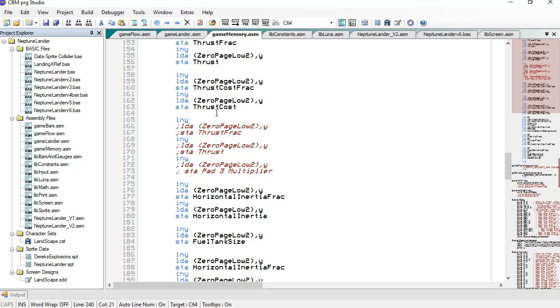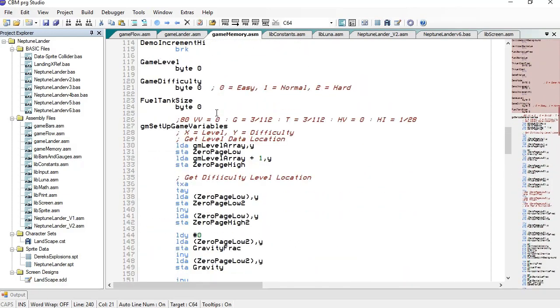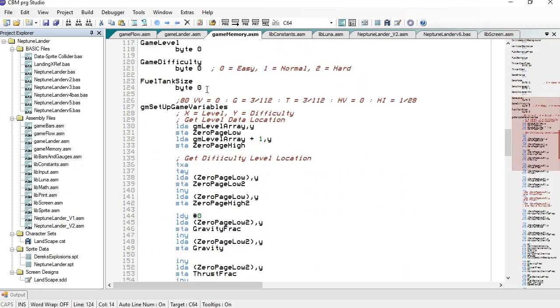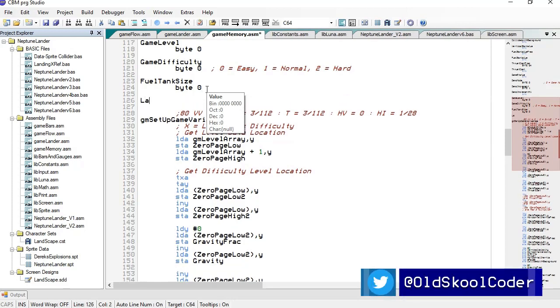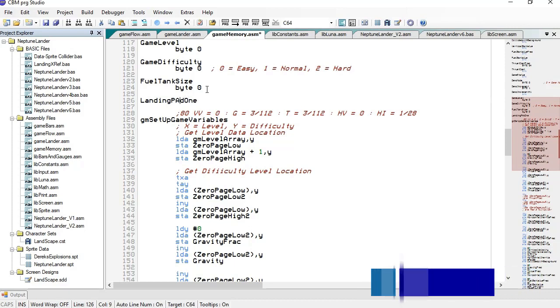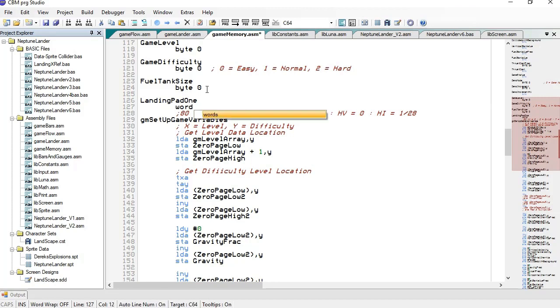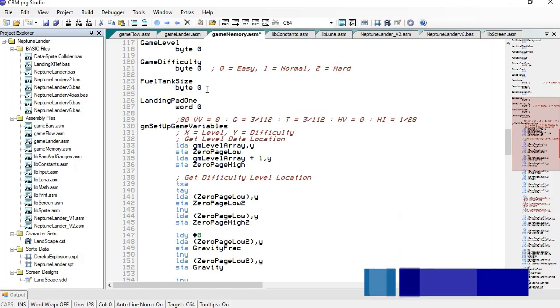So the first thing we need to do is create some variables here to store all these data points. So landing pad 1, we'll call that X start.